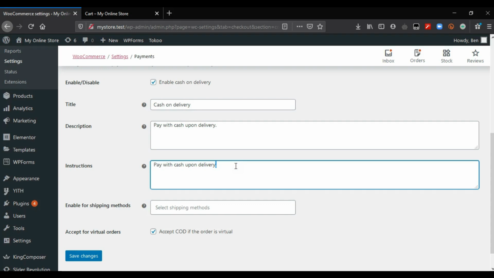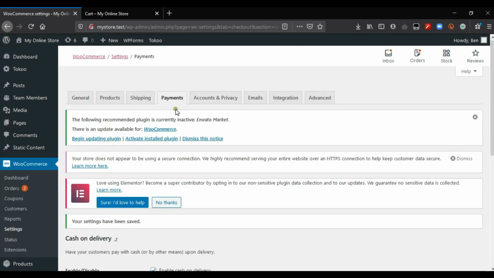You see, when visitors finish checking out, each transaction will be assigned an order ID, and this will be sent to them as an email. And also on the final page of the checkout, they will see a summary of the transactions that they've done, and hence they will see the order ID. And so you can add to the instructions that they should use their order ID as payment reference. So this can be used as such: cash on delivery or mobile money, or any other payment method that is offline can equally be used here.